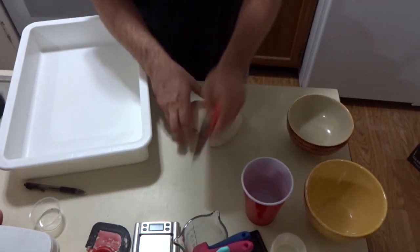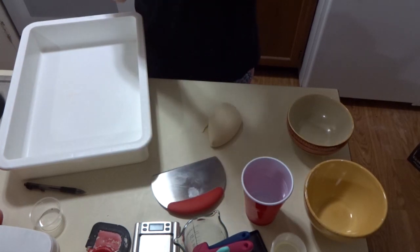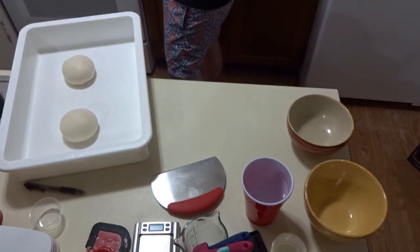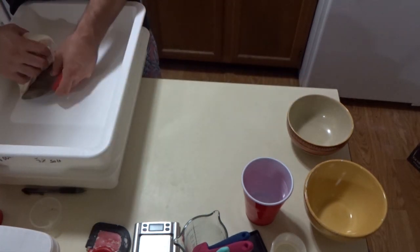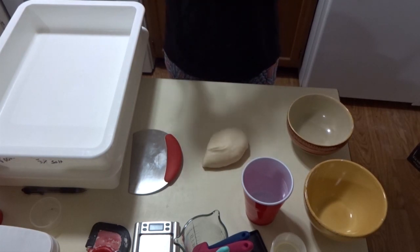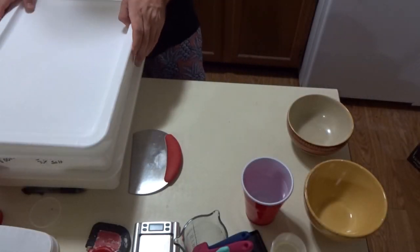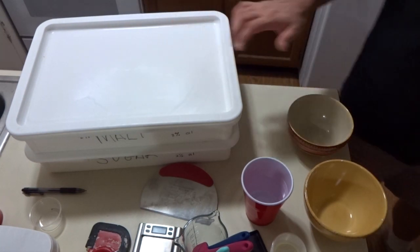So, I'm just going to cut each one in half-ish. Roll it up nice and tight. Tight like a twiga. That's going to go in the fridge for about 48-ish hours, anywhere from 36 to 60 hours.